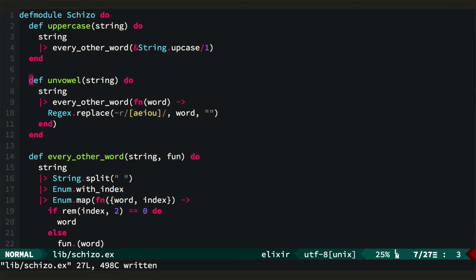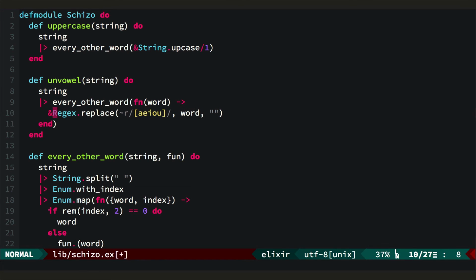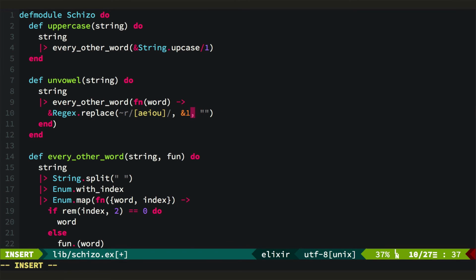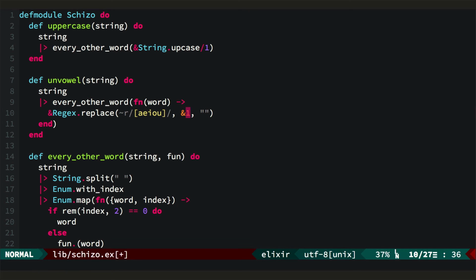So we can't just extract regex.replace because it doesn't take a single string argument. So we can't just do that. Instead, we have a few options. We could produce an anonymous function with ampersand and pass numbered arguments into it. And this is kind of weird, but I'll show it to you. It's not weird, it just maybe is not so straightforward. So we'll say the first argument goes here in this anonymous function we just extracted.